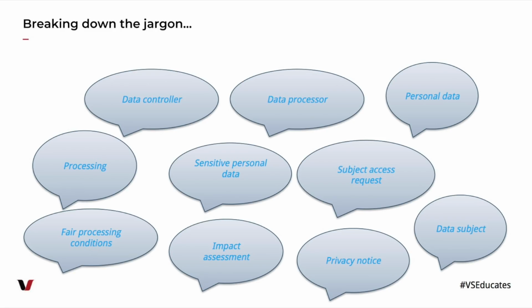Let's take a look at some of the terms that you might have heard or that might come up during our presentation and help you determine what exactly those mean if you haven't heard them before. Data controller: this is any business or individual who owns data that can be used to identify another person. So your business is probably a data controller. Visualsoft is also a data controller of our own data.